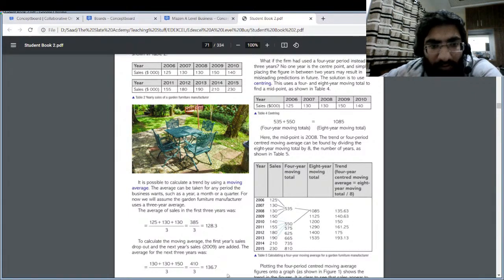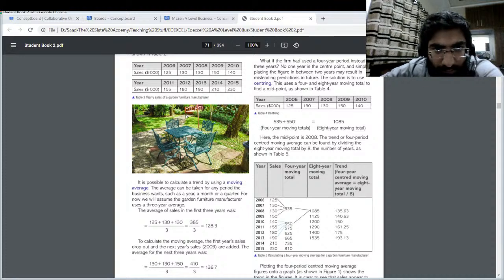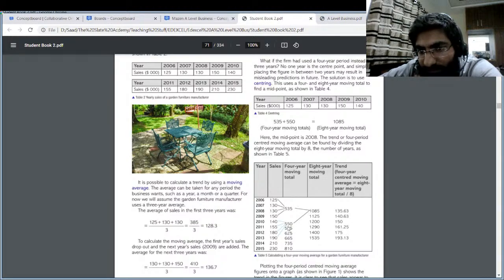Oh, okay. In fact, I will show you a better one. There is a better example given in the Cambridge book. This one is a bit confusing. One second. Let me show you from the Cambridge A level business book. And I'll tell you the discrepancy in this one as well, once we have seen it over there.